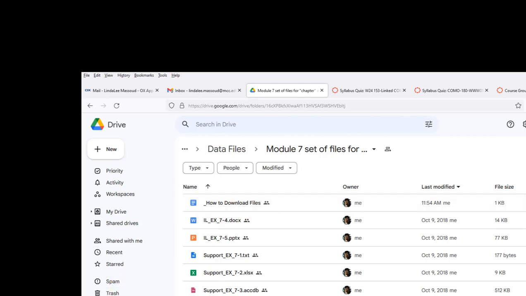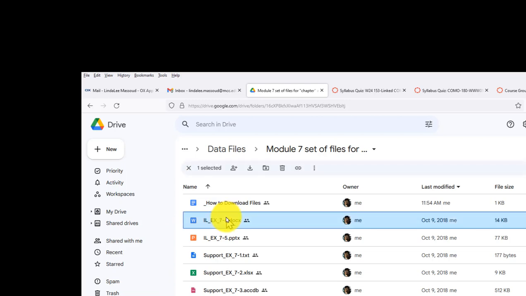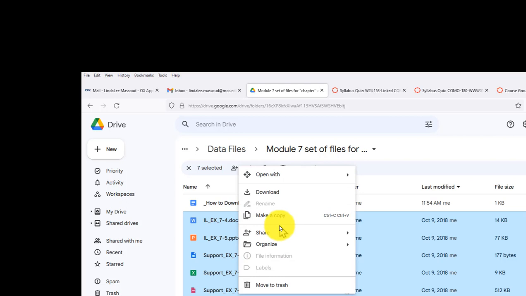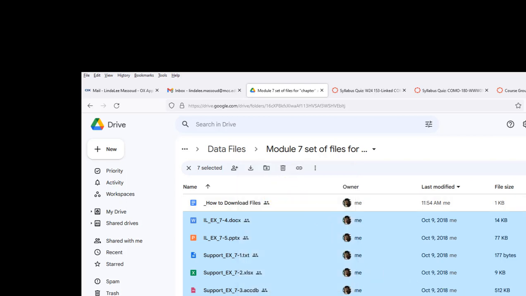But what you'll recall is we did this click, shift, click technique. So I'll click the first one, press down and hold the shift key, click the last one, it selects them all, let both fingers up, put your mouse back in the blue, right click, and download. It's going to make a zipped file that will be downloaded into your downloads folder. You can then extract that. I'm just going to open mine.